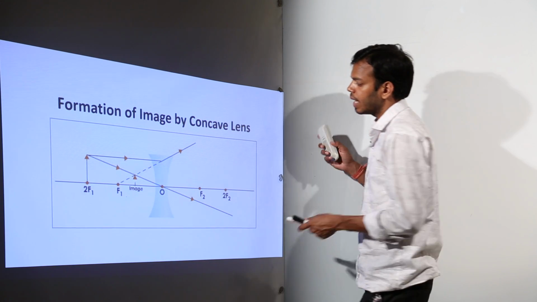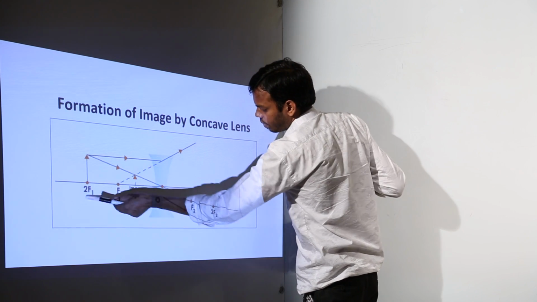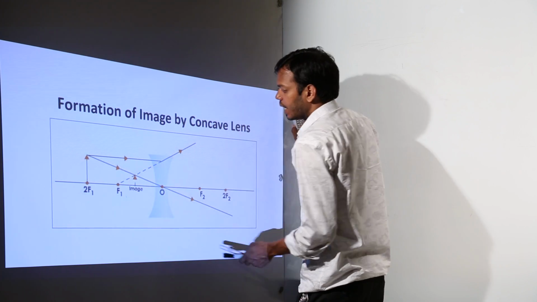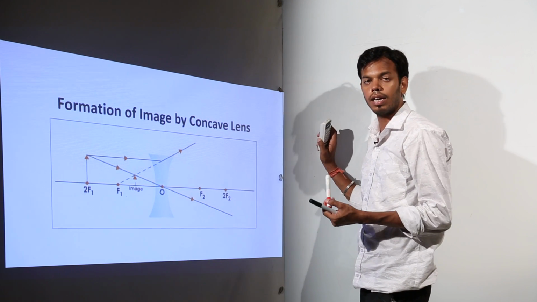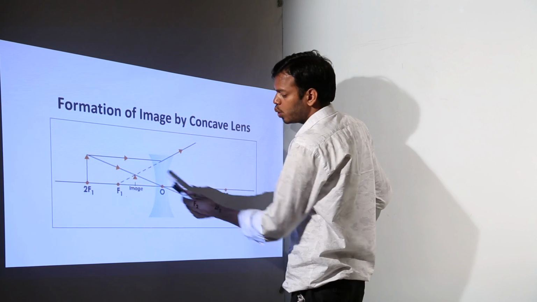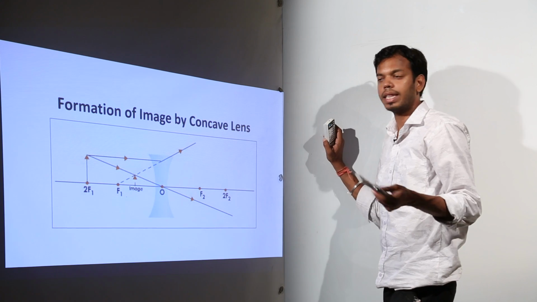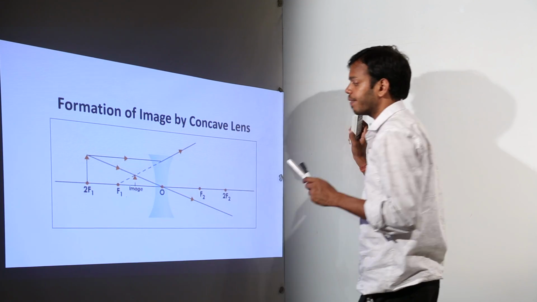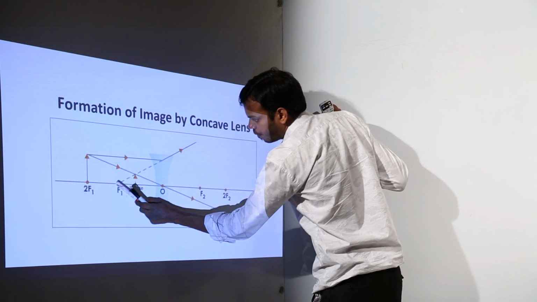For example, we have taken a concave lens. This is our object. Now, we have placed the object at 2f. First of all, the ray which is going parallel to the principal axis will pass through the focus. But a concave lens will use the first focus, which is the virtual focus. That means it will have a negative focal length. That is why the point was included in the difference between convex and concave. So, this ray diverges in this direction, but it is coming from the focal point.